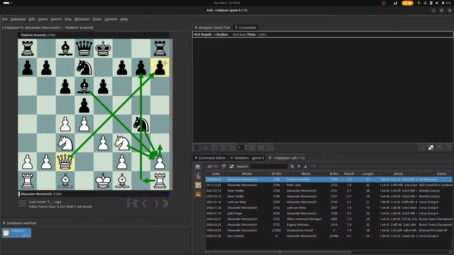And also this h7 pawn is also attacked twice, which can be defended. Probably you can just play the other knight to f6. I'm not sure. Okay, so probably I thought there's some kind of tactics up here. I'll just analyze with the engine, I guess.